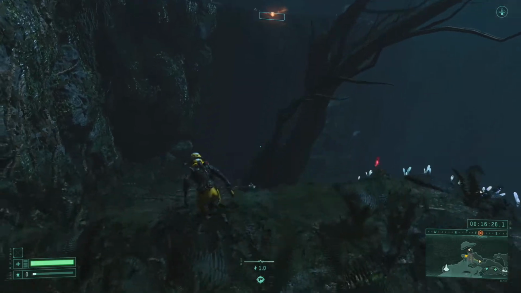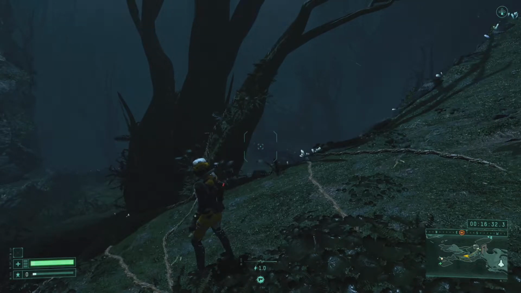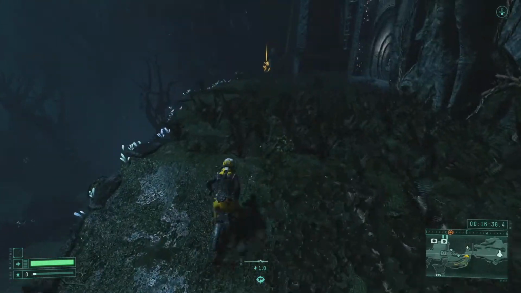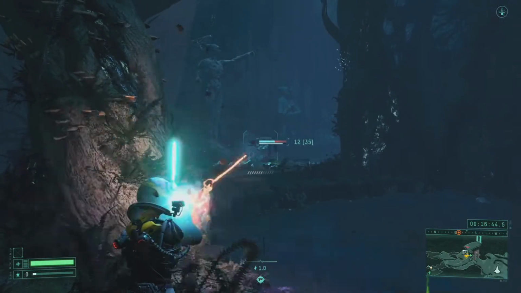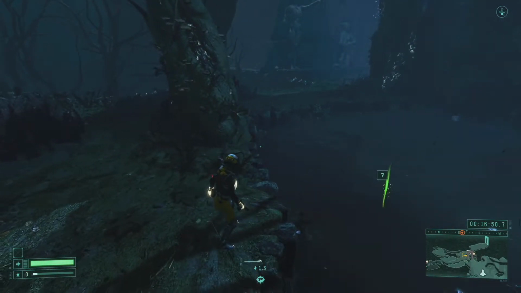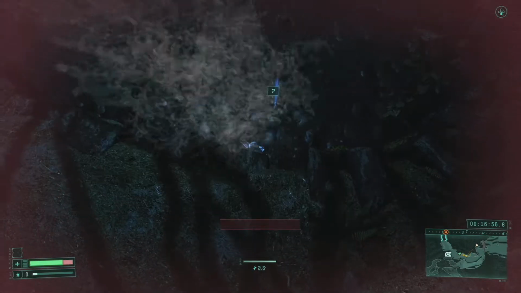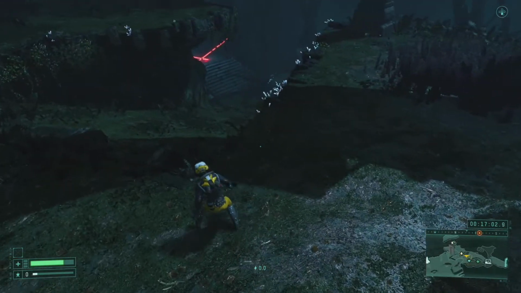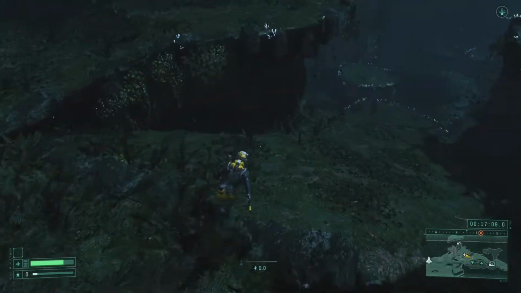What is that up there? Can't do anything with that. Wonder if we take full damage. Let's have a look. I'm actually tapping the button as well. Can't access that from here. Alright, so I took damage from that, even though it's in the water. Interesting, right?